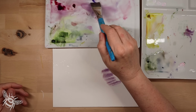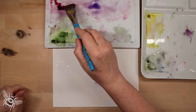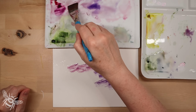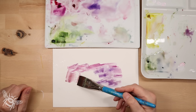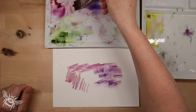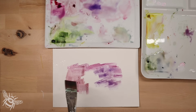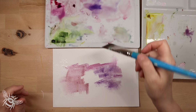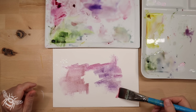Today I am using up some of my leftover colors that are still on my palettes. And I decided I wanted to keep exploring the floral theme a little bit more. So my main goal right now is just to put down a background that I can put my florals on top of later. The goal is to keep these colors pretty light so that they don't interfere with whatever goes on top next too much.